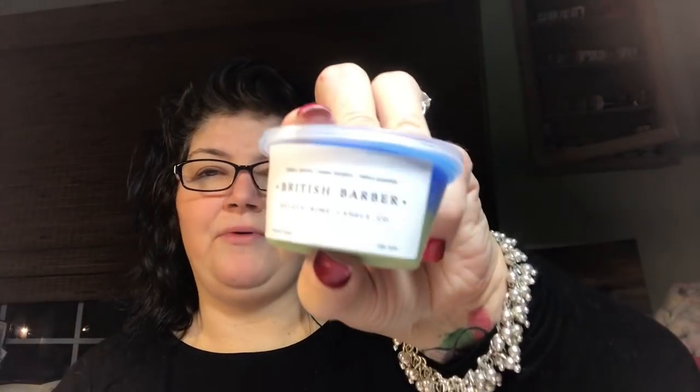And then I have one that's called British Barber. I don't know what makes that different. And then it's 2 colored. This is way more subtle. I might actually take it out. Huh, I smell a little bit of lime maybe. Maybe I'm just making that up because of the green color, but it's very good. It's just very subtle. And these haven't been melted yet, so this is just the dry scent. And sometimes they smell a lot different and have a lot more throw when they are burning. So this is just the initial.